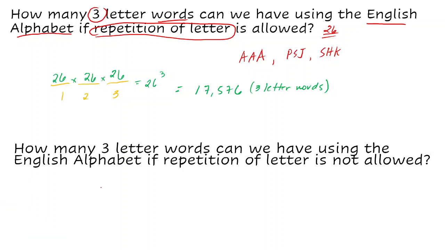you also need to take note that repetition of letter is not allowed. So, hindi na pwedeng maulit yung letter. Let's say, for example, hindi na natin pwedeng i-consider si AA. Hindi siya counted kasi naulit yung letter niya. Si ABA, hindi rin siya pwede. Hindi siya counted. Or si ZZA, ayan. Hindi na sila pwedeng isama kasi nga may naulit sa kanilang letter.